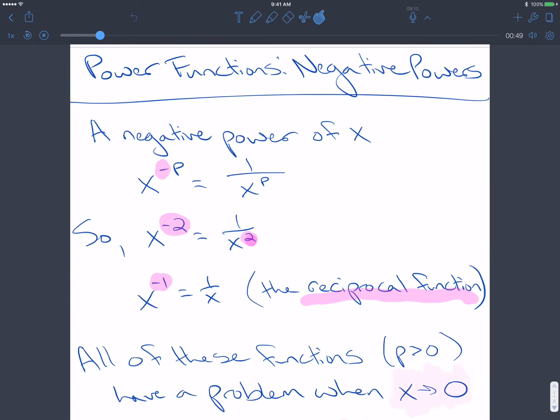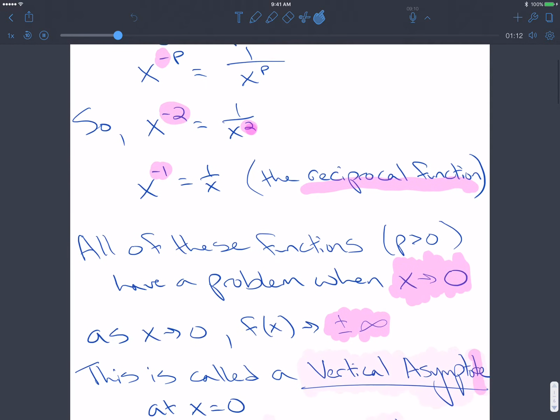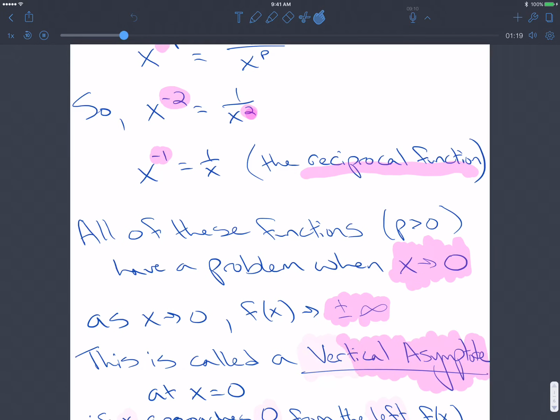And if you have a negative power, so it becomes a rational expression, then you have a 1 over x to something, which means that you have a problem if x goes to 0, because then you have a 1 over 0 scenario, which we know blows up because f of x goes to plus or minus infinity if you divide by 0, because you can't actually divide by 0. This is something that we call a vertical asymptote, and graphically we'll play with them a bit more in the next section, but for right now, this is what it is. If it blows up, if you divide by 0, what you have is a vertical asymptote. We can actually give it a name now at the value when x equals 0.